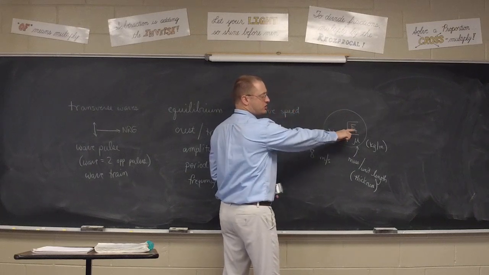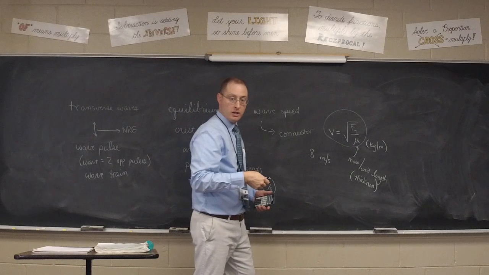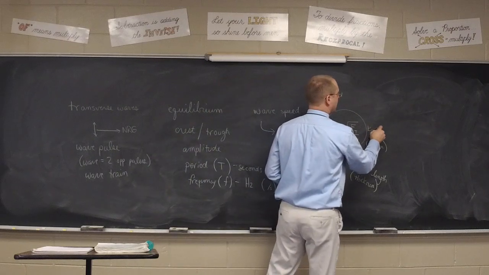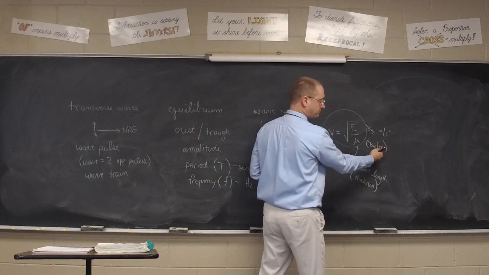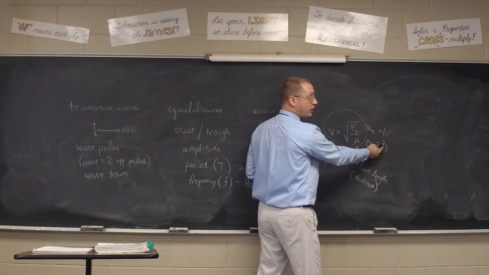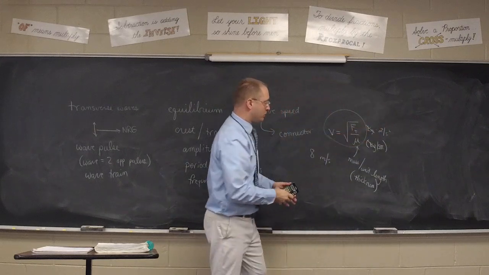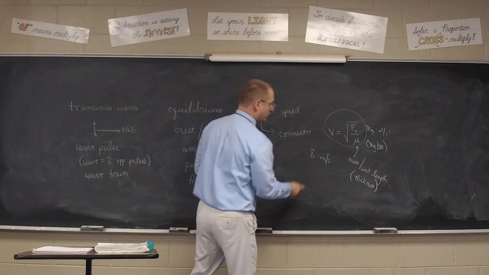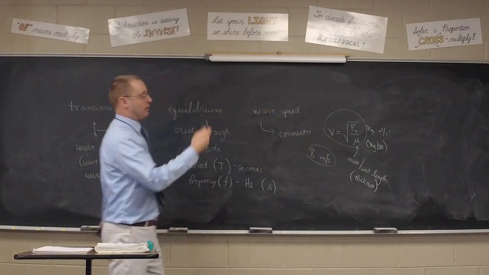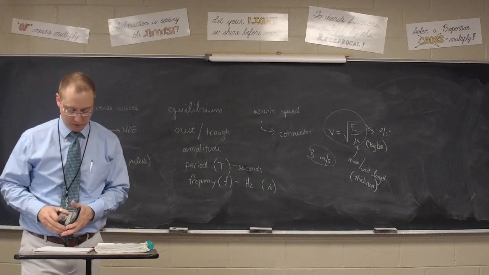Now notice the units. The units work out because what is force measured in, class? Newtons. What is a newton? It's a kilogram times meter per second squared. Notice the kilograms will cancel. This meter in the denominator becomes a numerator, which gives you meter squared per second squared. But you take the square root of that, you get meters per second. So in case you were curious how the units work out, that's how we plug it in. Take the tension, divide by the mass per unit length, take the square root, and there's your wave speed.